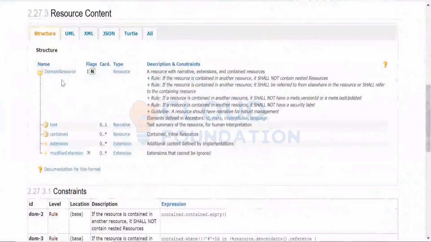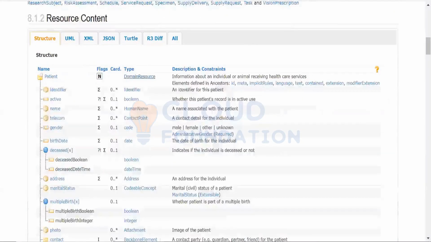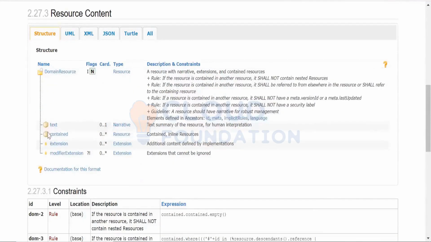If you click on domain resource and scroll down, you will find that there are actually 8 attributes mentioned here, and it says elements defined in ancestor. One ancestor is domain resource, from which you are getting 4 elements. There are another 4 attributes coming from resource, which is another reference data type.